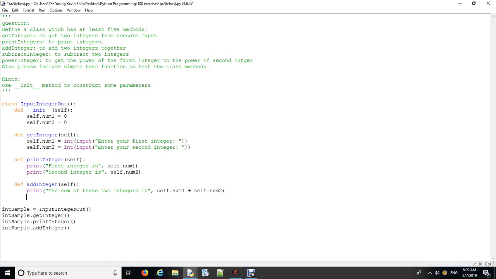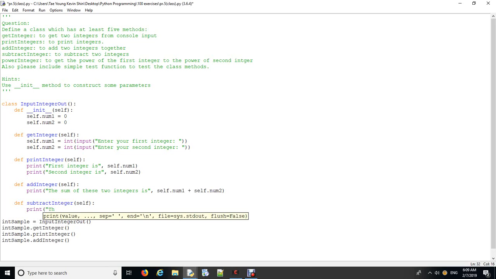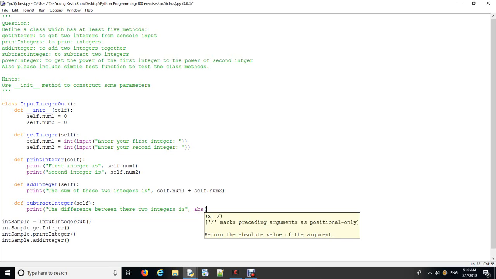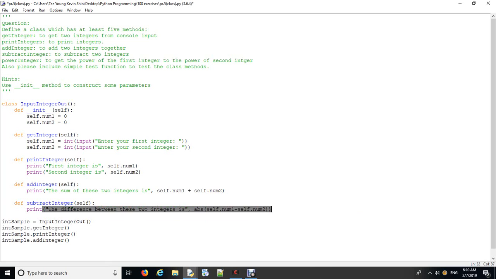Okay, cool. So let's try to subtract integer. def subtract_integer. Same logic. I'll print the difference between these two integers is, we can use abs, the absolute value of self.num1 minus self.num2.